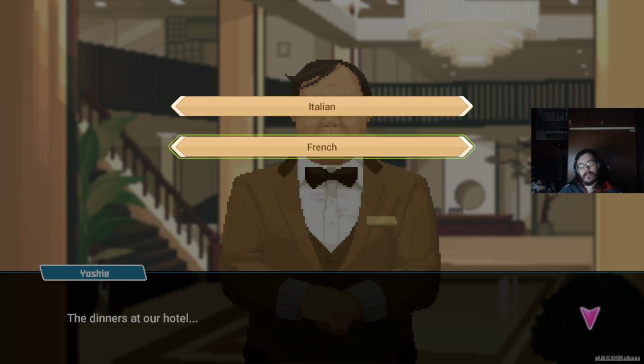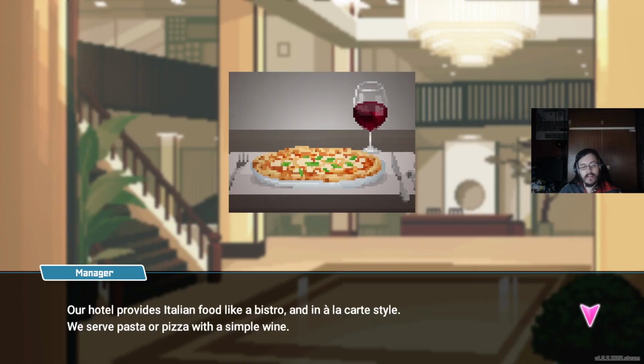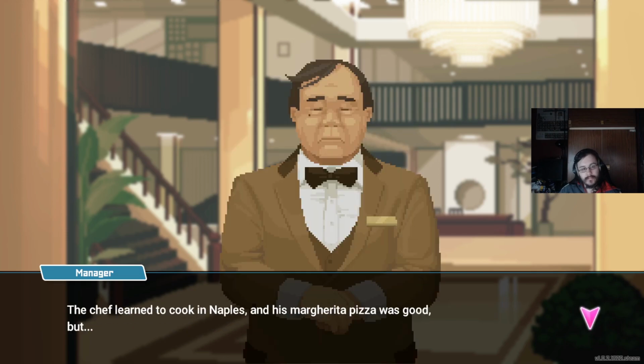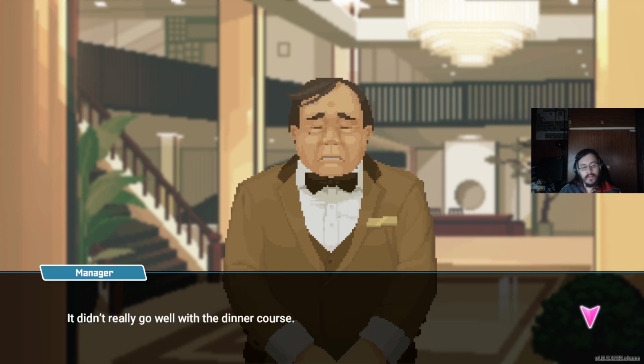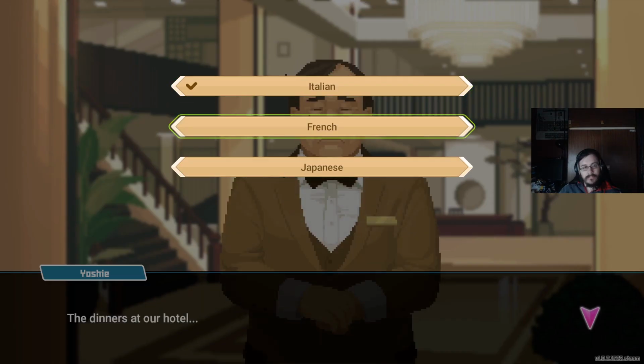The dinners at our hotel are Italian and French. Like in the beta, you could pick Japanese straight away, but we're going to pick Italian and French straight away here. Italian. Our hotel provides Italian food like a bistro in an a la carte style. We also serve pasta or pizza with a simple wine. The chef learned to cook in Naples, and his margarita pizza was good, but it didn't really go well with the dinner course.